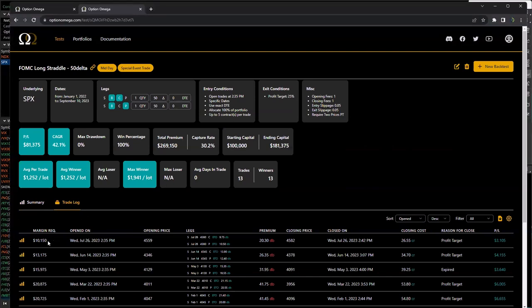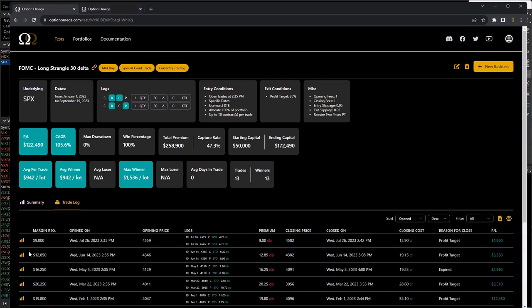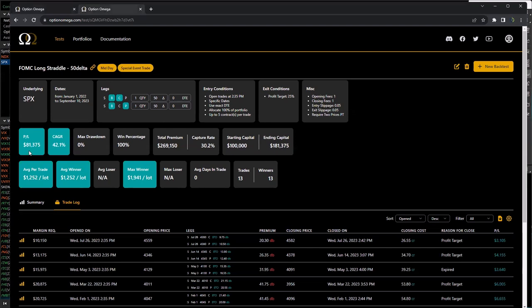So the way I compared it was margin required. If you do five contracts of the 50 delta, looking at about, well, last time was about 10K. So that's what I was basing it off of. It's going to vary, obviously, based on levels of implied volatility. So if you compare that to the 30 delta using 10 contracts, trying to get somewhat similar margin requirements, you can see the 30 delta has much more profit using the same capital requirements. P&L 122,000 over these last 13 trades versus 81,000. Better CAGR, better capture rate.